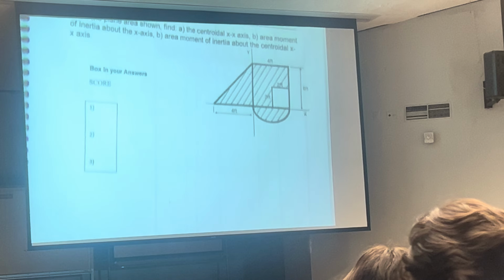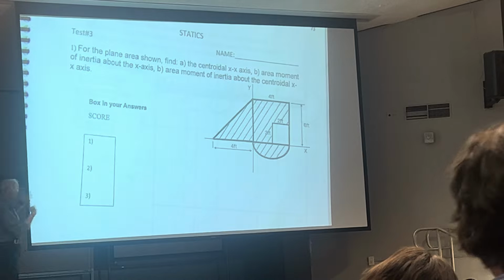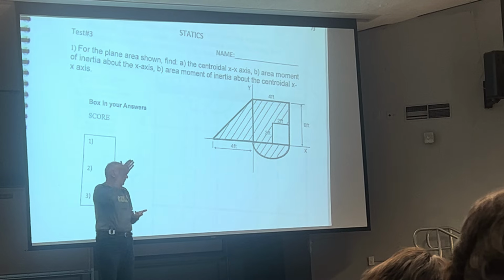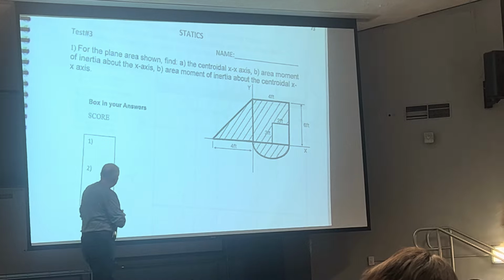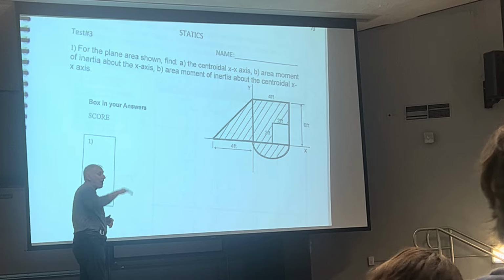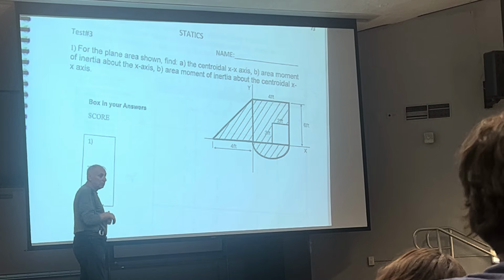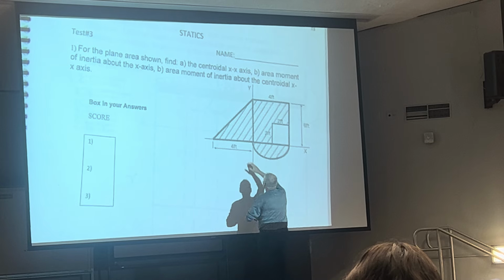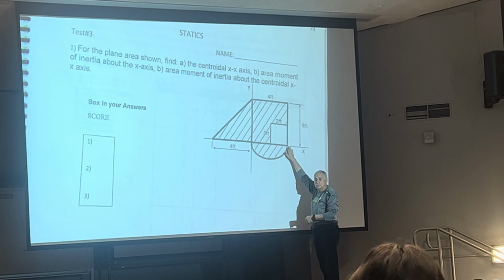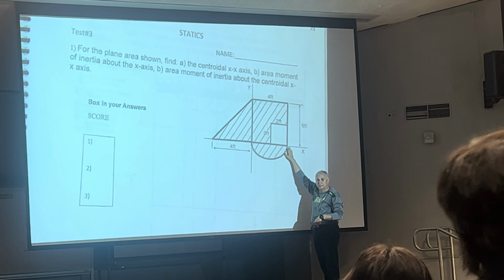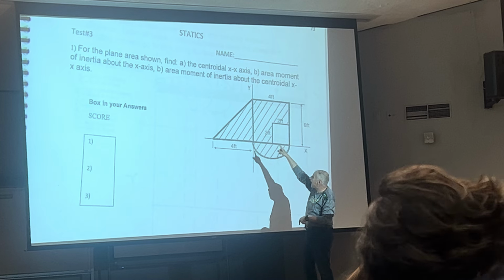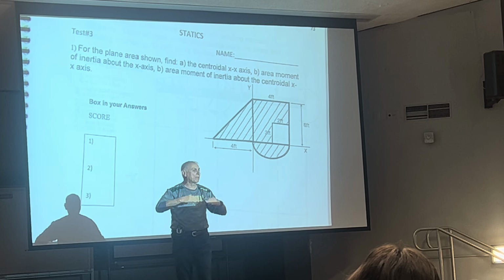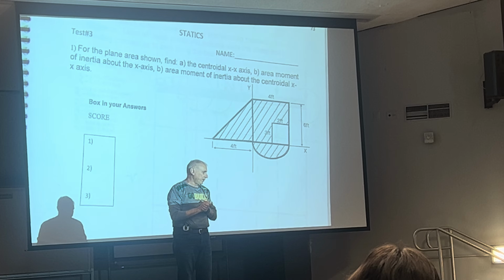Here's question number one, usually the usual calculation. First thing, find me the centroid about the XX. I could say centroid about the YY. Doesn't matter. Okay? That's the first half of that table. Second, I say find me the area about the x-axis. Find it about the base. What are my DIs? All my y bars. Then I say, hey, now tell me the area moment of inertia about the centroidal. Transfer it from the base to the centroidal.